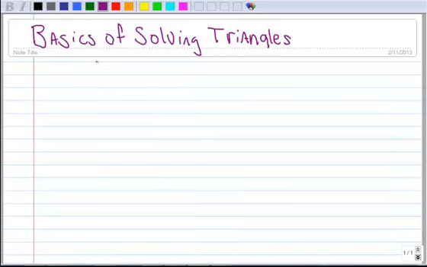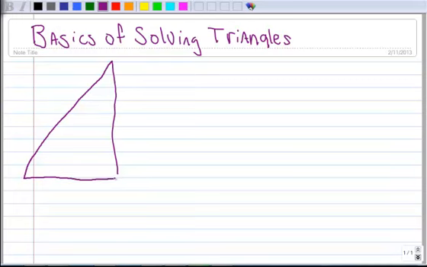So if you know you have a right triangle, then the first thing you want to do is draw a right triangle. When we get to the section on non-right triangles, then you would obviously draw a non-right triangle. It is only a right triangle if the information says it's a right triangle, or if you know that one of the angles is 90 degrees. So we're going to label one of the angles alpha, the other one beta. Okay. So let's just make a little list here.